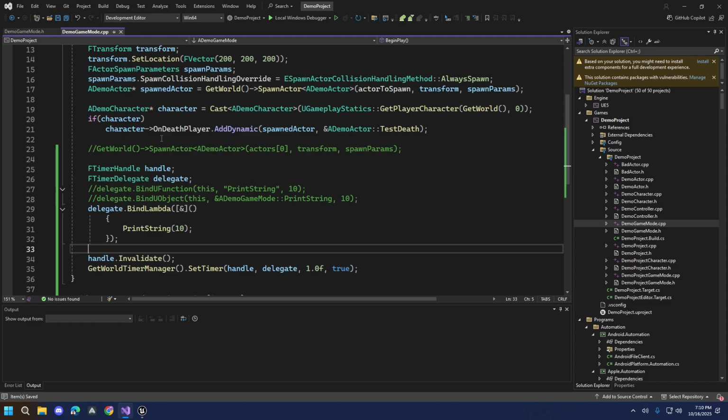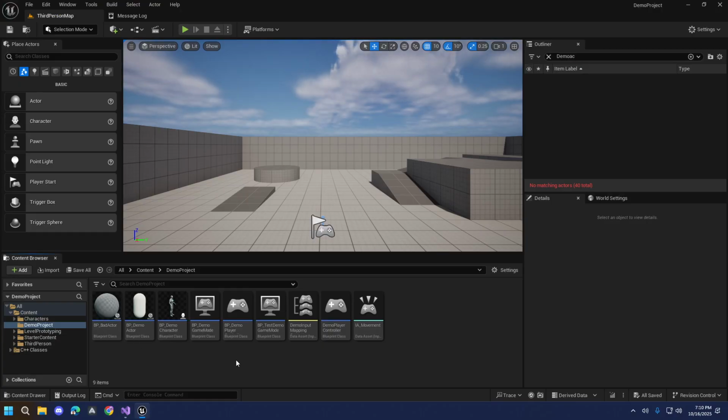actor component. So I'm not sure what you guys did back in GAMPRG 1, since I wasn't the one who taught it at that time.